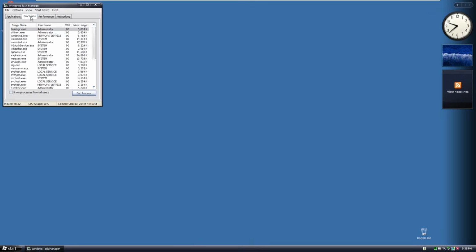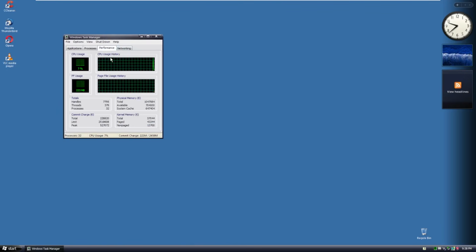Let's go ahead and jump into our CPU and RAM utilization, where we can see I gave this VM 1 gig of RAM, and you can see here this is how much we're using and how much we have available here. Look at the physical memory, not the page file usage, because this is obviously the page file. And then up here we have our CPU utilization, so what we typically expect for Windows, jumping from 0 to whatever number it's jumping to, 0 to 5% there.